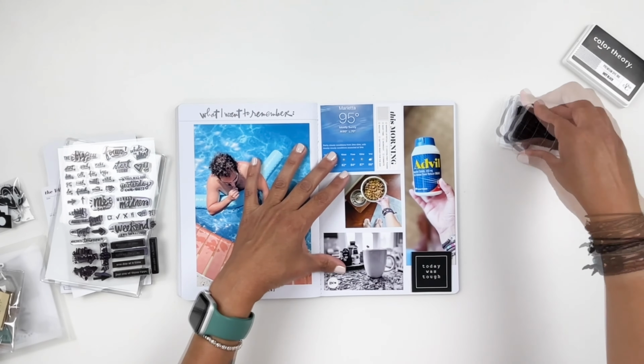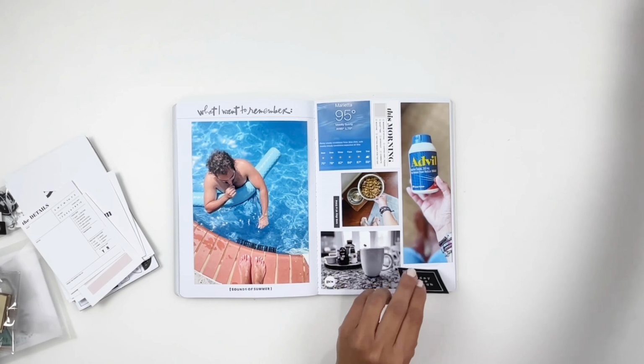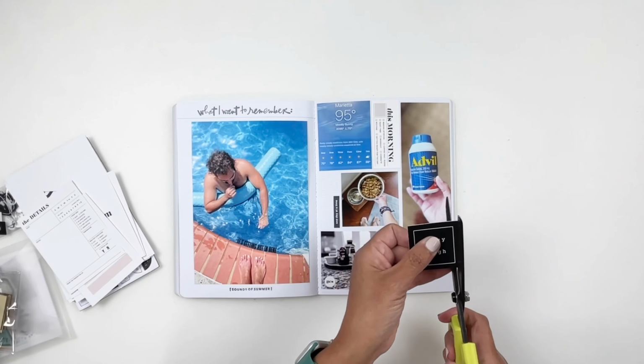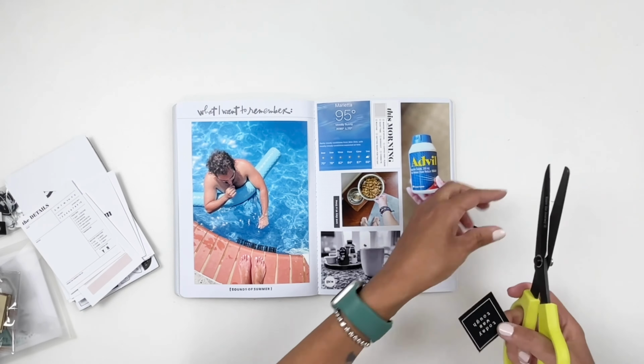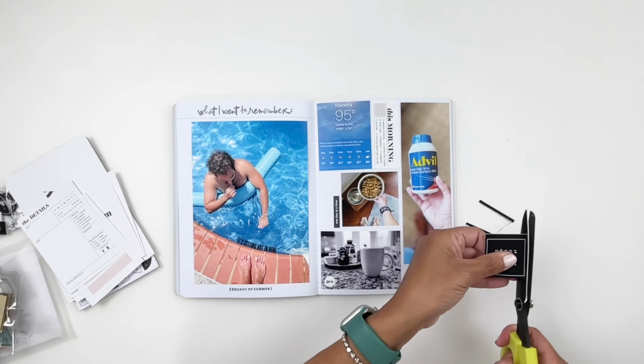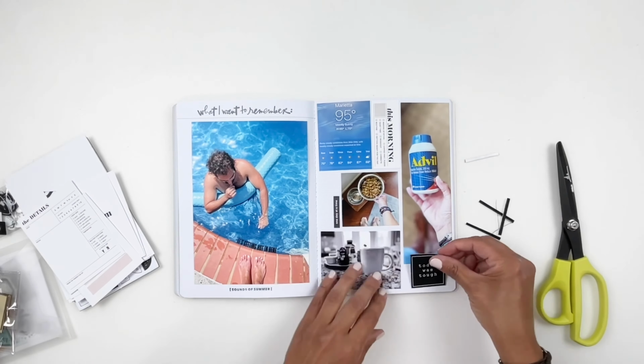Oh, and I did want to mention that the "Today Was Tough" is a fabric piece that was a little bit too big for my taste. So I trimmed it down. I don't mind doing that. And it actually added more texture. I like that look. And I ended up just trimming it down and adding it underneath my photo.